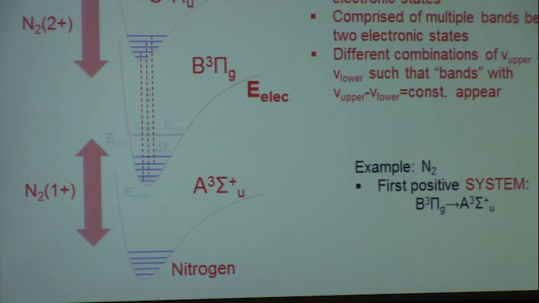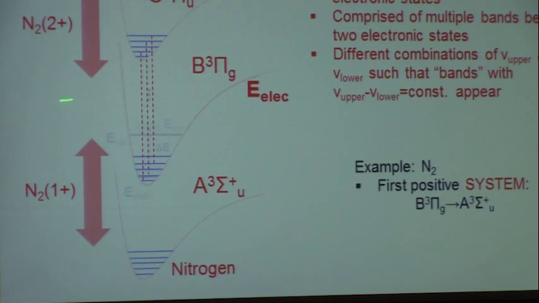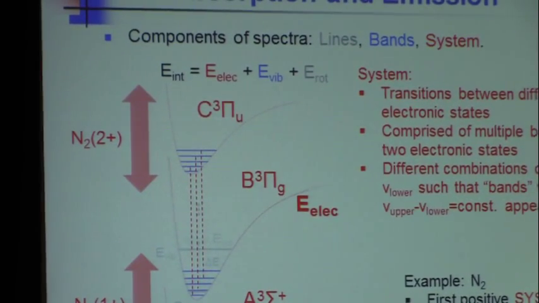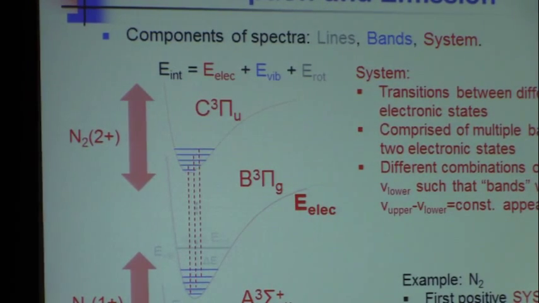It turns out that when you heat nitrogen in a laboratory with plasma of some kind, you will see lots of emission or absorption of lines between the A state and the B state. That grouping has been called the first positive system. So people observe things, they give them names. Over time, people accept the names. So the grouping of lines that corresponds to transitions up to the C state, that's called the second positive system. It's just semantics and terminology. You don't need to understand that right now.